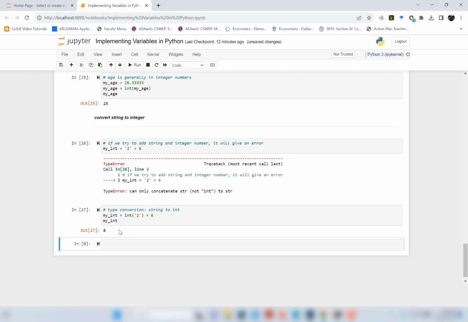And when you do this calculation and run the cell, you'll see now you can sum 2 plus 6. So the reason I show this example to you is sometimes in the real world, the data set comes in the form of a string. So even if you have numbers, those numbers could be written in single quotation or double quotations, which are used to represent strings in Python. So if you want to use those numbers in your calculations, you need to first convert them to integer data types. So this was all about the variables and data types in Python.